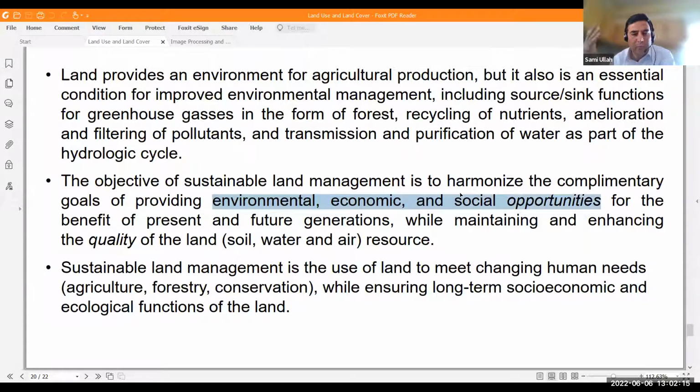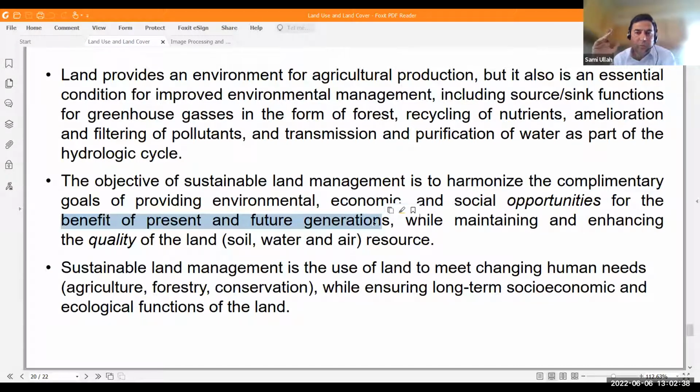For environment, you have to think about the soil, air, etc. For economic, you have to think about getting some income from the source, in the form of agriculture crop or forest crop. And you also have to think about the social opportunity, about the people living in the surrounding, nearby, or inside, for the benefit of the present and future generations.